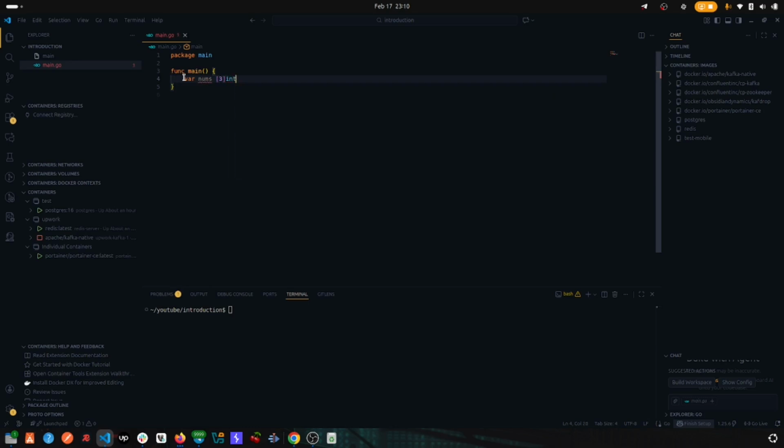This is how we declare an array in Golang. That means we tell the compiler this is the variable, this is the name of the variable, the size of the array is going to be 3, and the type of the array is integer. This is one way of declaring an array. We will see the second way of declaring an array in Golang.